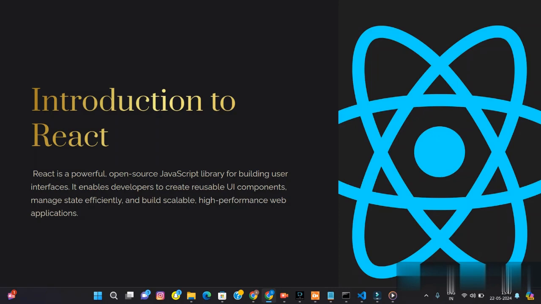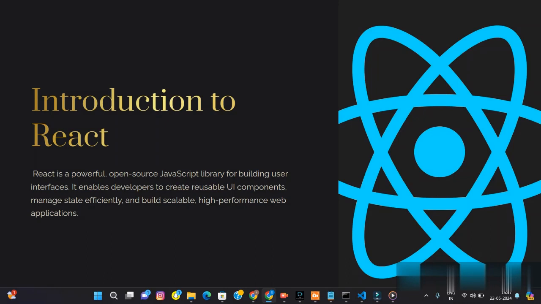So the base is JavaScript, and then we can use TypeScript also in React. This is an advanced technology in React programming. TypeScript is an advanced programming concept. TypeScript is nothing but an OOPS concept. Simply we can say it's an OOPS concept. So using React, we can build powerful user interfaces. And it's a declarative programming language, and we can write efficient programs using React.